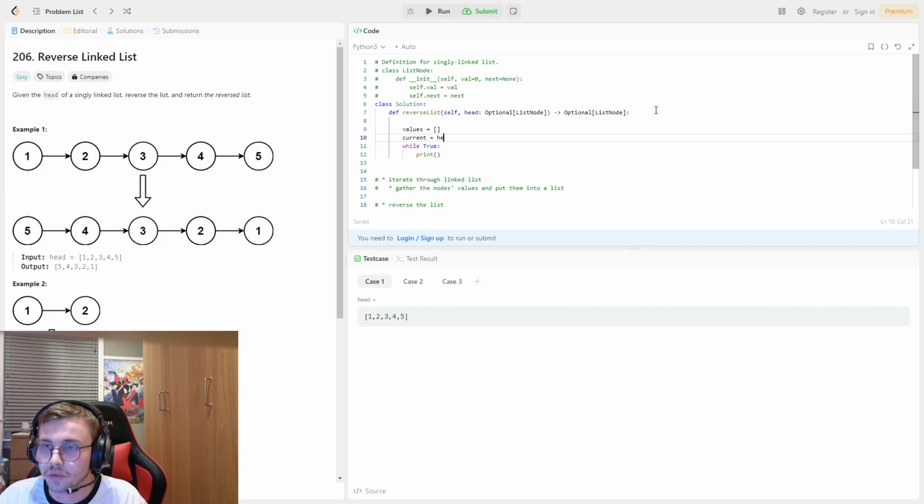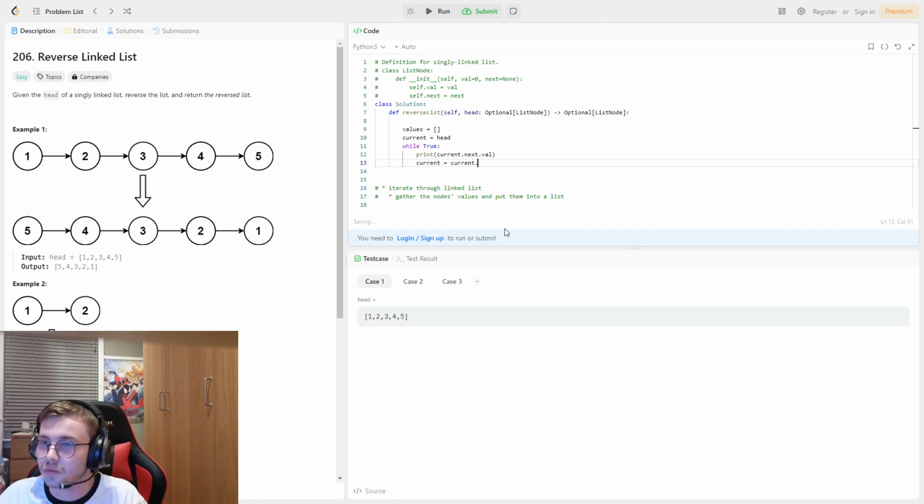We're going to say current node is going to head dot val. It's equal to head, and then what we can say is print current dot next dot val, and then we can say current is equal to current dot next, something like that. It'll throw an error.